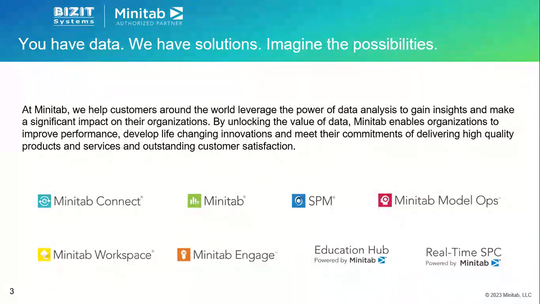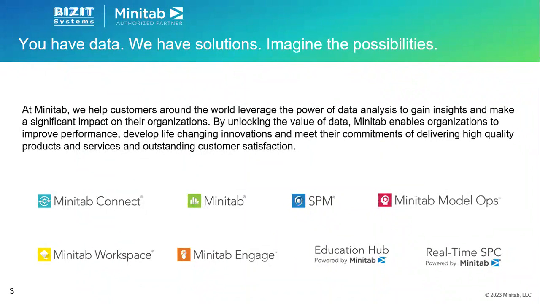So Minitab was developed in 1972, so today it has been more than 50 years in the market. We consist of other software. We have Minitab Connect for the data transformation and the dashboard. And then we have our flagship product, Minitab Statistical Software itself.